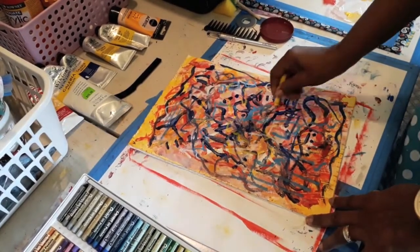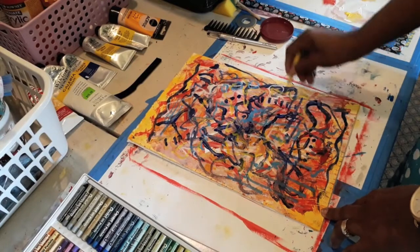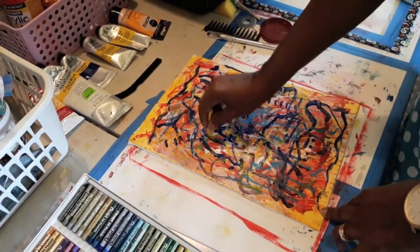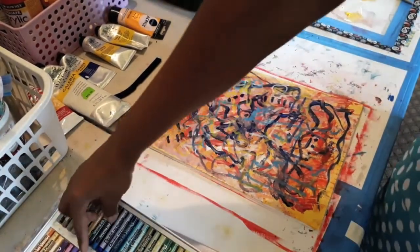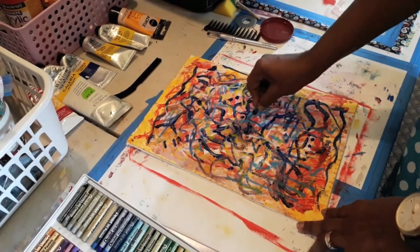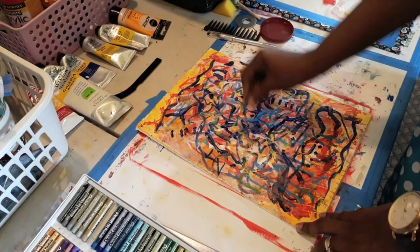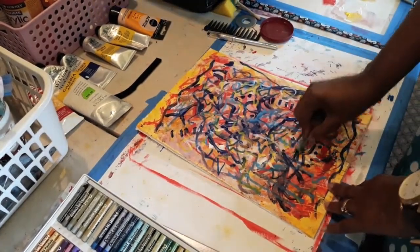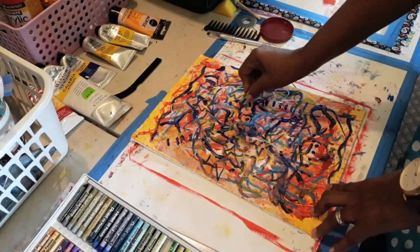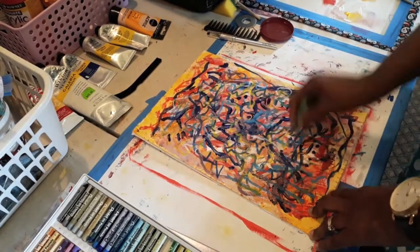This is one of the more condensed pieces I've ever done. Normally they're a lot lighter and less marks. I don't know. This morning it's just calling me to do whatever I want. I keep adding green in there. What color is this? Color schemes here, but it's so interesting. These oil pastels are just amazing. I don't know what you can do with them.